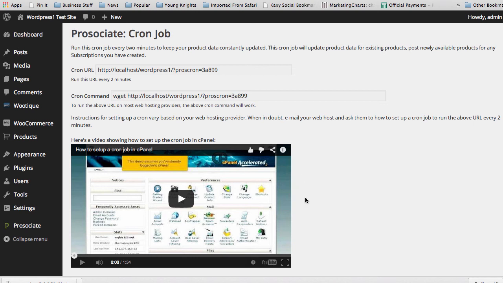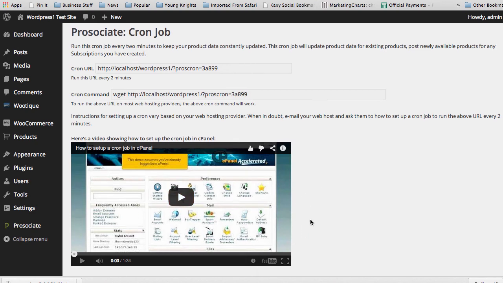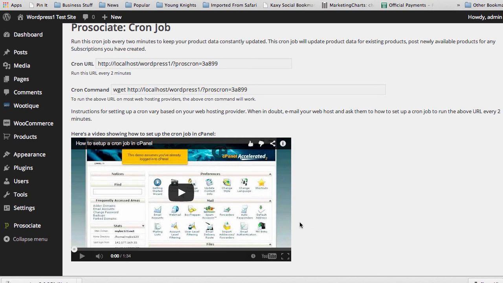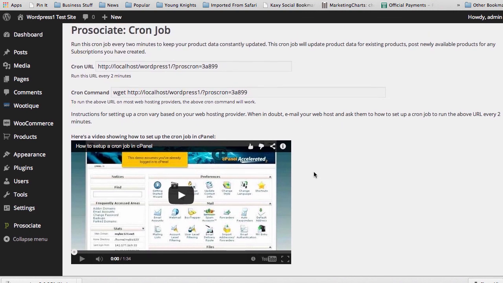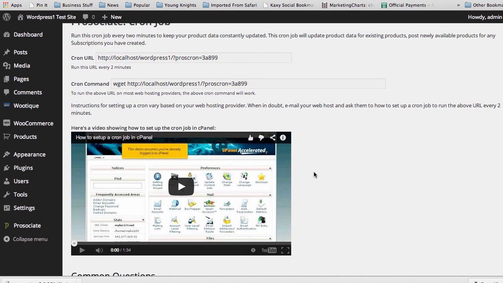To make it easier, instead of having another video here on the site, the video for this is right inside your Prosociate installation. So right now, during this point of setting up Prosociate, watch this video and install the cron command that you need to install, whether you're using cPanel, Plesk, whatever, and set up your cron command for that.